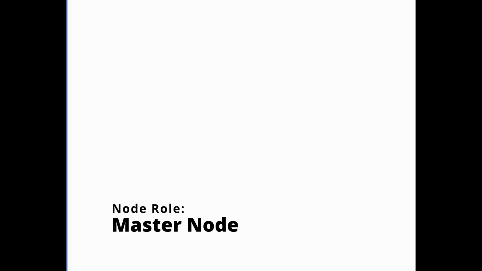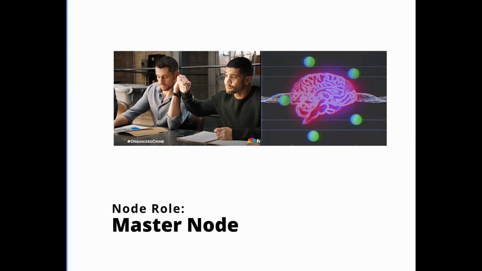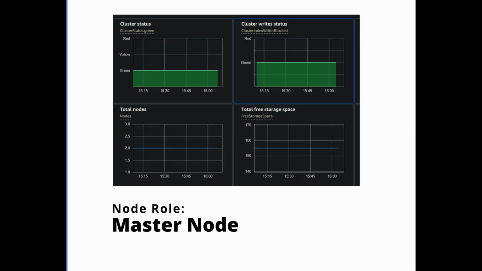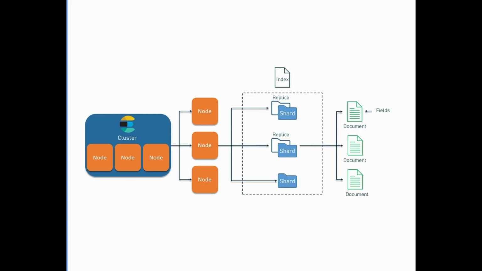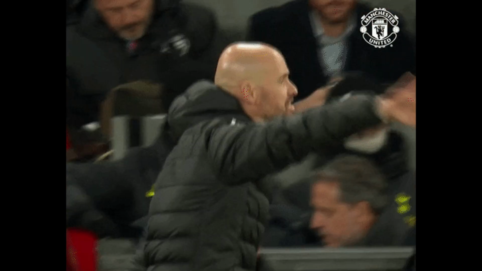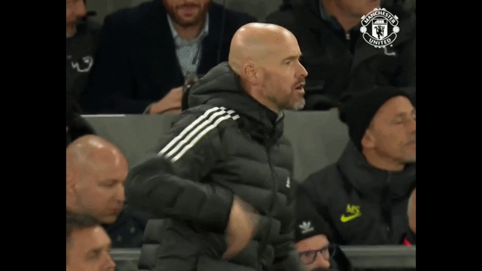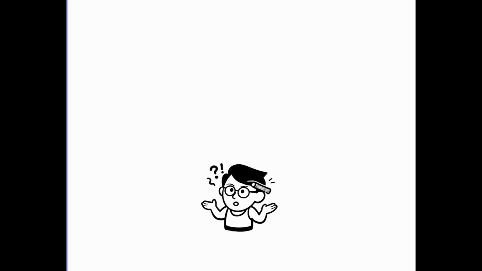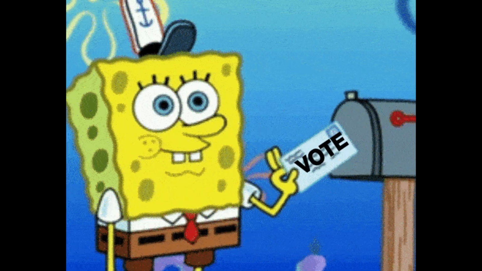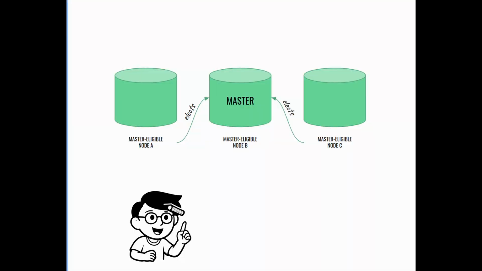The master node is not about heavy work or data processing. Its job is coordination and decision making. Its job is to keep the cluster state updated, decide where shards should live, handle node joins and failures, and manage index creation and deletion. Think of the master like the manager who doesn't do the work but makes sure work is assigned correctly. And in the scenario where the master goes down, the cluster elects a new master. Data is not lost. Searches may pause briefly, but then they will resume.